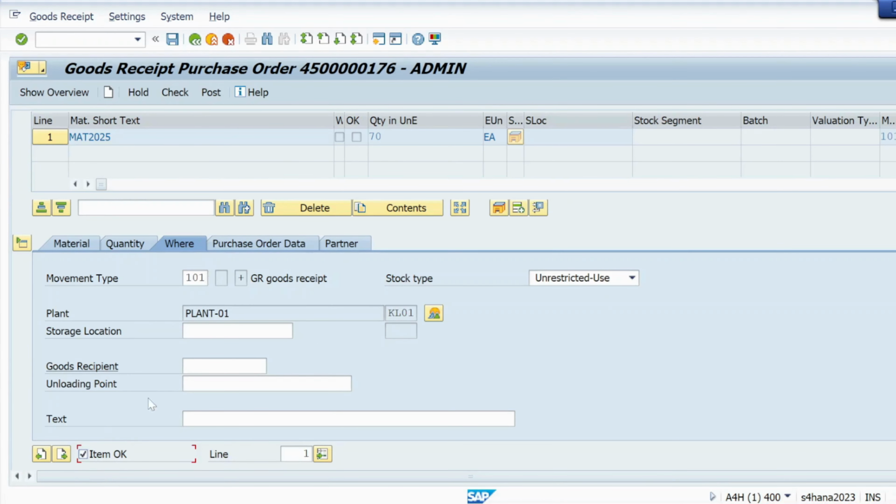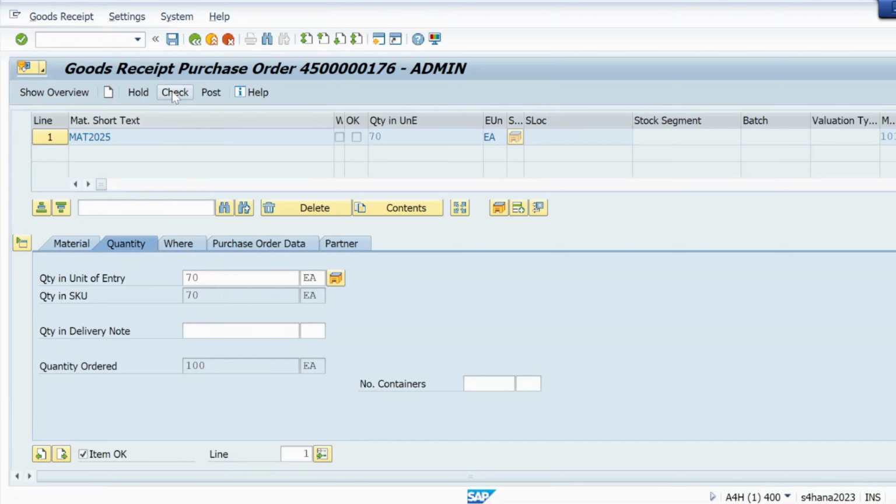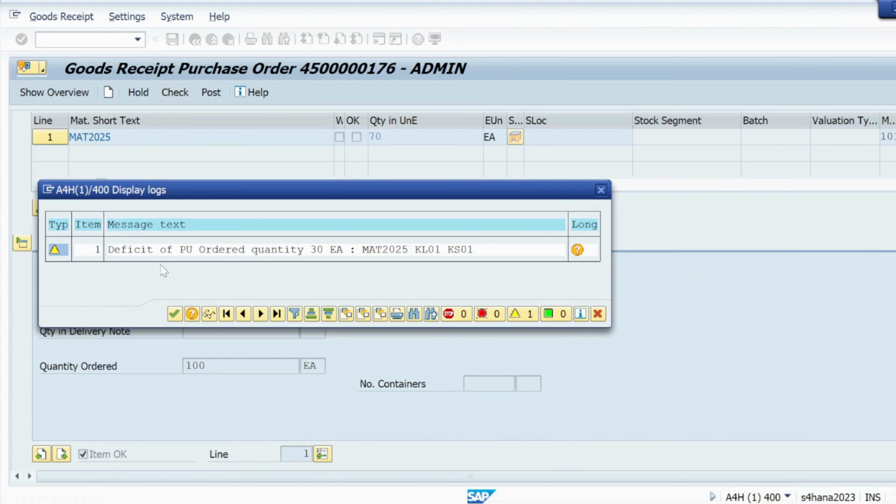Okay. Just click item. Give storage location here. Okay. Quantity 70. Yes. Check if any error is there. So you can see this will also give you a warning, like a notification you will get. Whatever comes in yellow color is a warning. Whatever comes in red color is an error. Warning we can bypass, but errors we can't bypass. So here it's a warning, and that we can bypass.